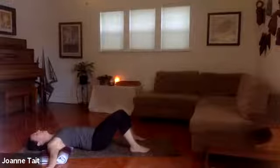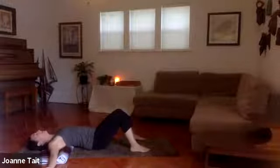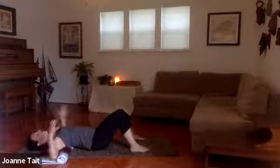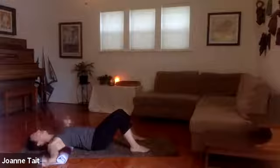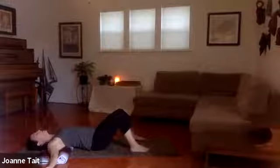Again, make sure the back is comfortable. So you might tilt the pelvis a little bit. And again, we're focused on opening the chest here, the shoulders. This is also expanding our lungs. So as we lie over the roll, we want to think about the breath next.